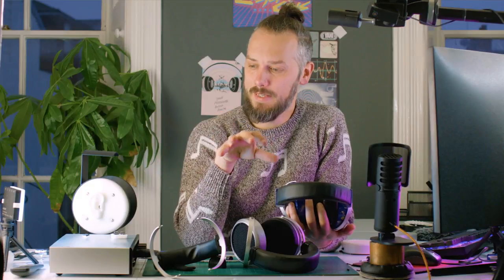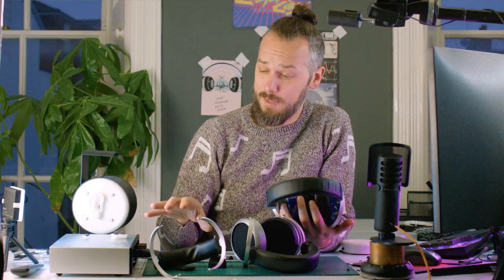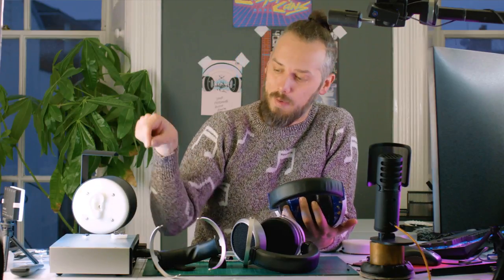But the idea with a lot of these things, I'm trying to get something that is reasonable that you can then upgrade in the future if you want. So it's got all the connections that you're going to need, it's got all the facilities you need, it's got plenty of power to drive just about anything. And then, if you want to spend another 50 quid on it, it'll sound better if you're very fussy about that thing. But half the fun is the journey, trying all kinds of different op amps, swapping them out, seeing what they sound like. I've tried 3 or 4 different ones.